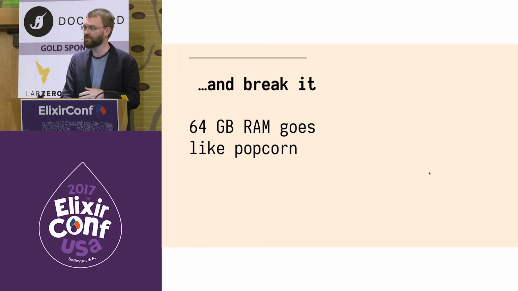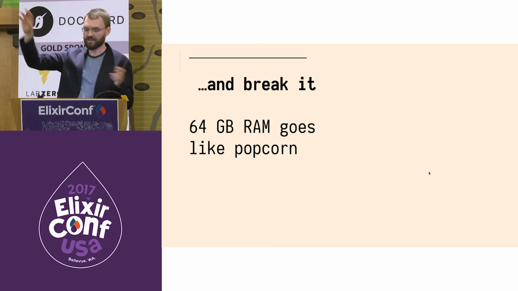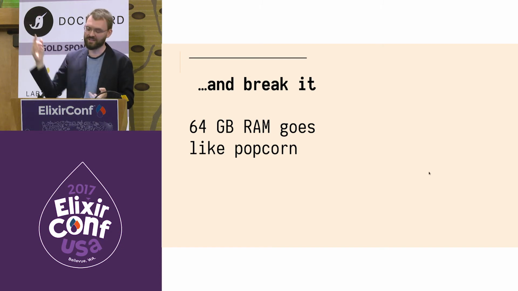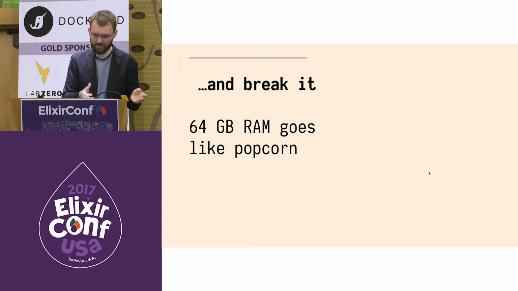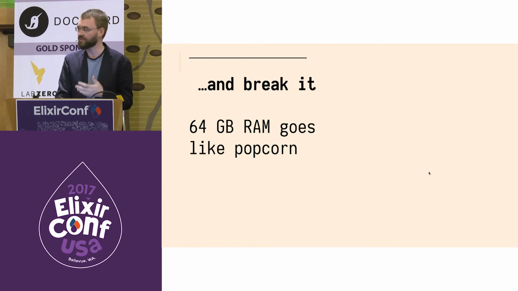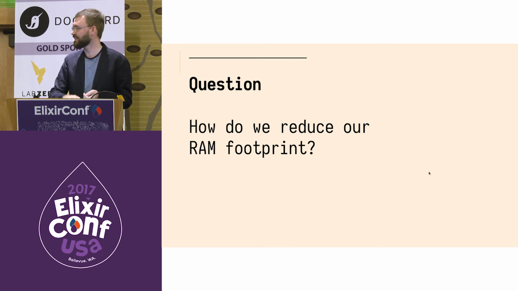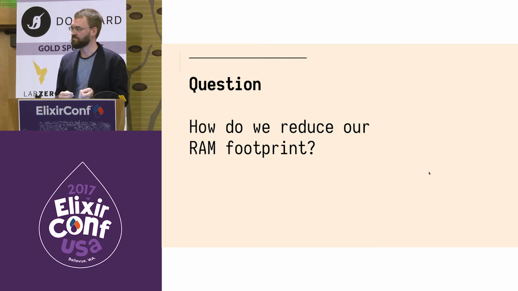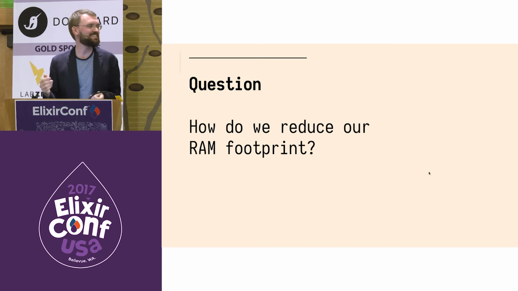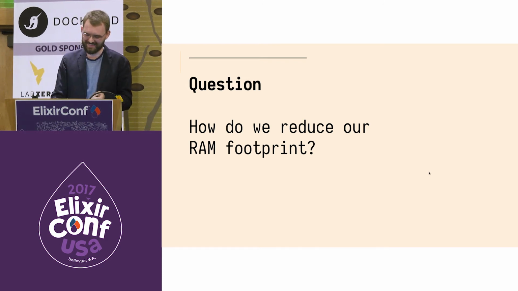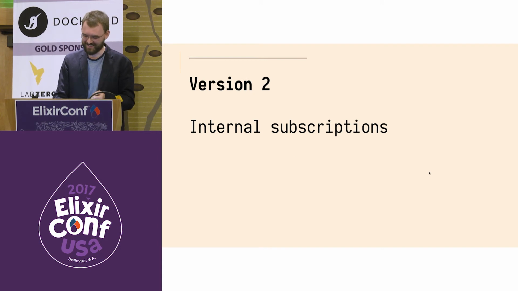At this point, it was clear that this was not an explosion of RAM usage. It was just that the use case we were supporting consumed a lot of memory. So how can we reduce our RAM footprint in general if it's a nicely linearly scalable model? Any questions? With Phoenix, we have Phoenix channels. How do we remove RAM usage? By removing the Phoenix channels.